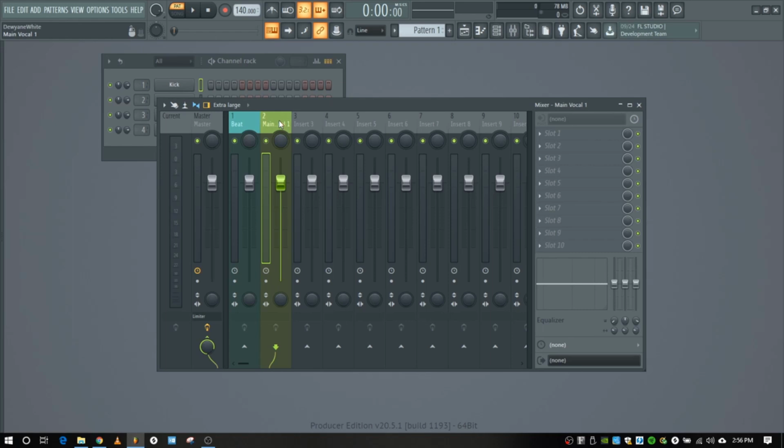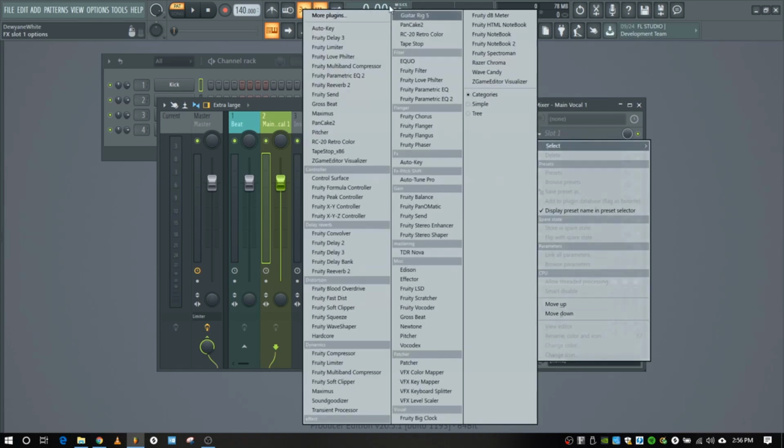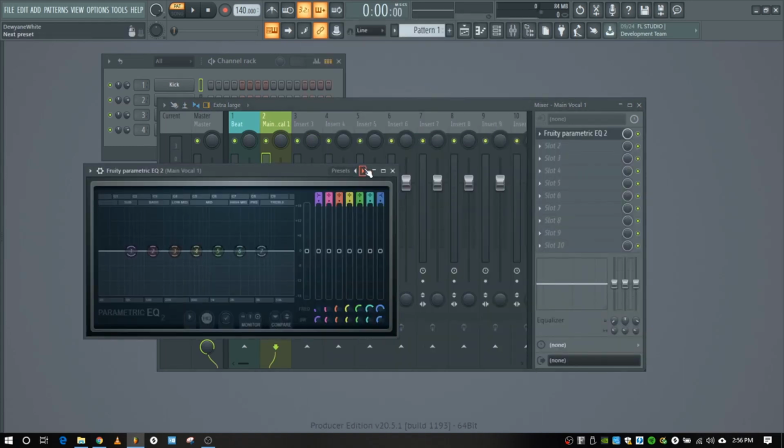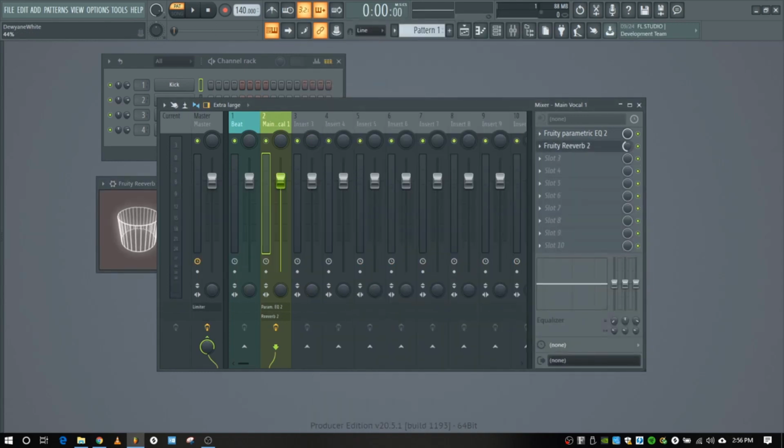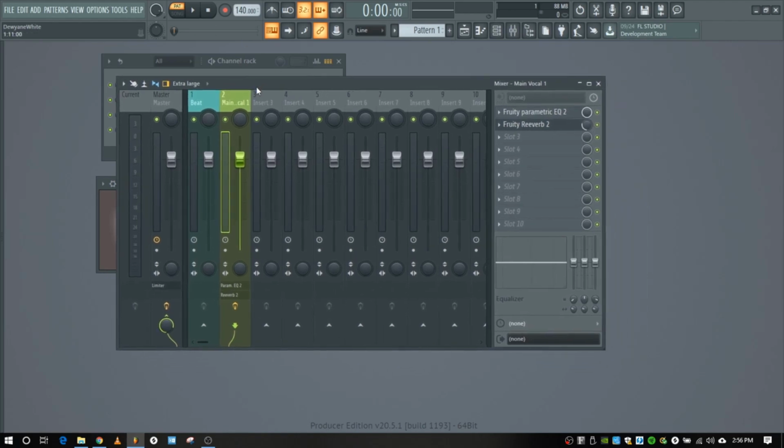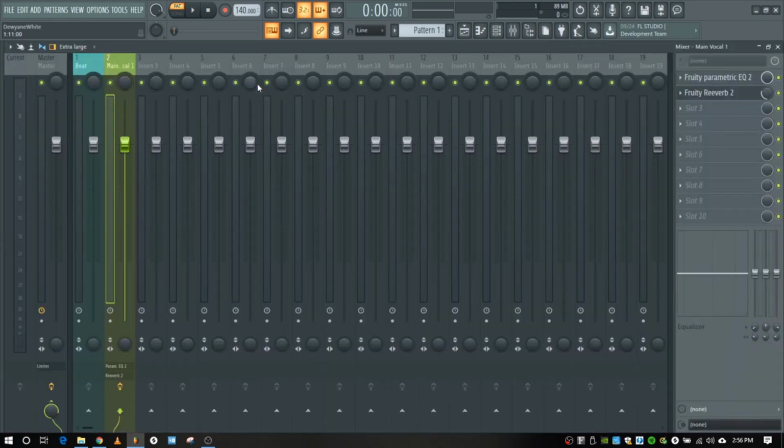And now there are going to be some effects we're going to have that are going to be consistent all throughout this recording, right? Just off the top, we could probably have like an EQ, reverb, right? Delay. We're going to have some compression. So just for example, let's say we add Fruity Parametric EQ 2, and we go ahead and start rolling off some of that low end, right? And let's say we add a little reverb on there. We're going to be super mild and conservative with it until we actually know what kind of vocalist we're dealing with, what the lyrics are, what the song is. So we're going to keep it really mild, about 28%. That's fine for now.